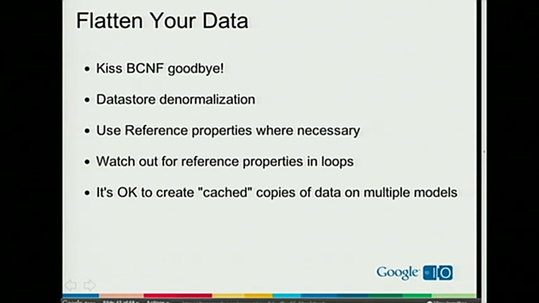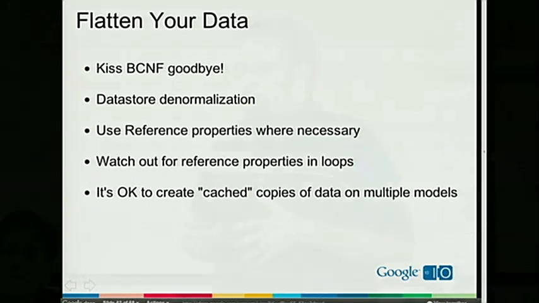Now, when I think about database design, my first reaction is to think in terms of relational database systems. So I start thinking about normalization, I start thinking about which normal form, et cetera. This was a shift for us. App Engine works really well with a denormalized data schema. So we eventually came around to not thinking about normalization as much, and it worked out really well for us. That's not saying that you can't have links between entities. You can. You can use the App Engine reference property.